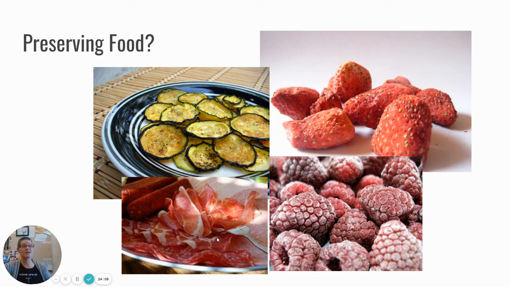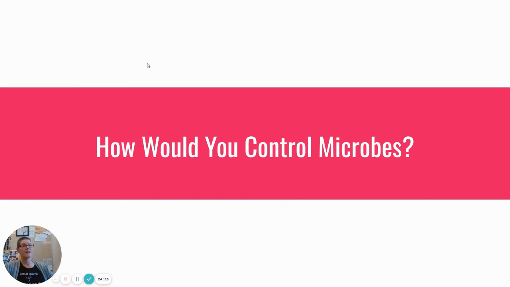So food preservation is an area of microbial control that's important. It is an area that honestly probably will always have jobs if you're looking for one, and is something that we're still working on. So microbial control has a lot to think about and a lot of areas in which there's still things going on. So in any situation, think about how you would control microbes. What are the best forms of control for your particular areas? What are the best forms of control to have around you at any given time?